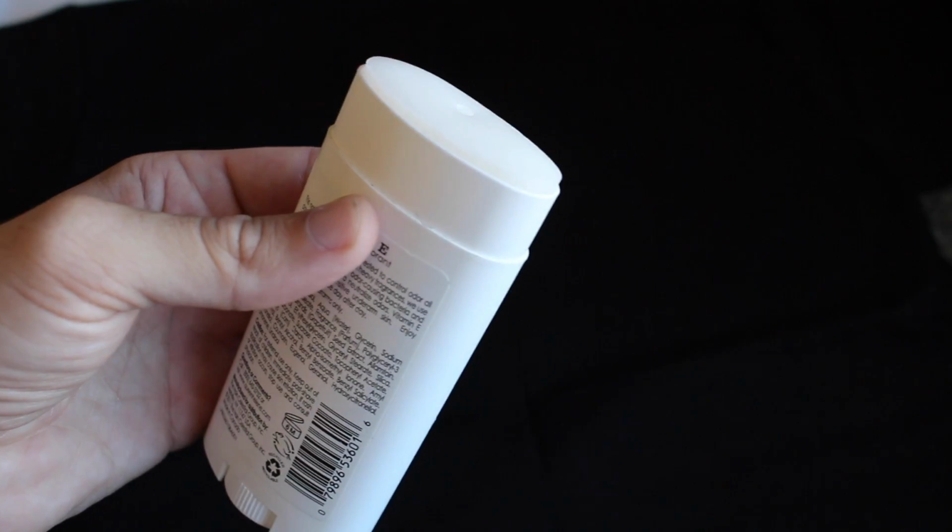And this seems to happen to me all the time, to the point where I call myself the stain master because I can get rid of any stain at any time. So I figured this was the perfect opportunity to show you guys how to get rid of stains at home for cheap and using shit around the house. So let's get started. The first stain we're gonna get rid of is a deodorant stain.